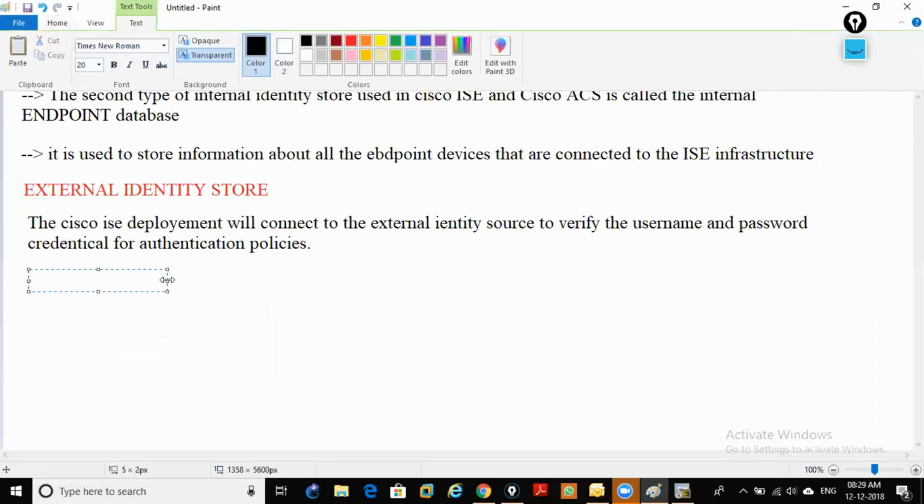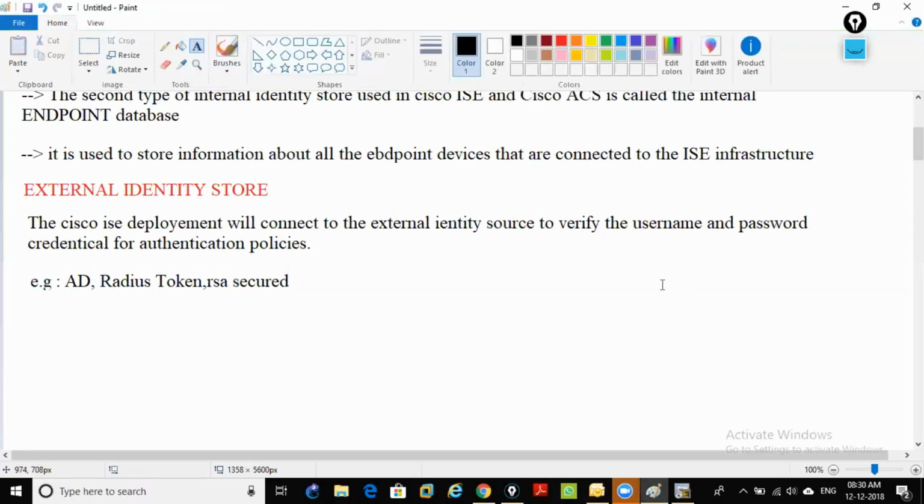This is the example. It can be your Active Directory or RADIUS token or RSA SecurID.